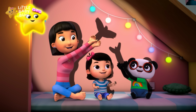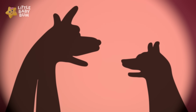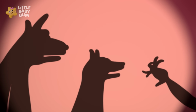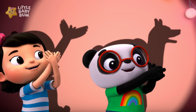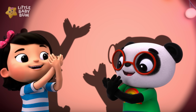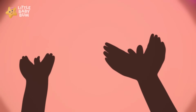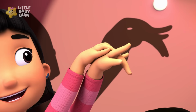You can do it, just watch me. It's a puppy, can you see? And what's this? It's a bunny. He made some friends, now there's three. Shadow puppets can you make?